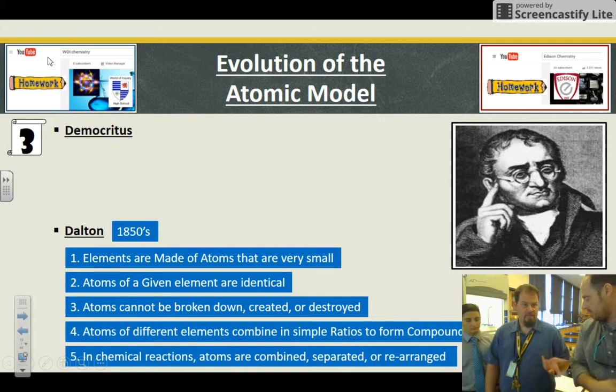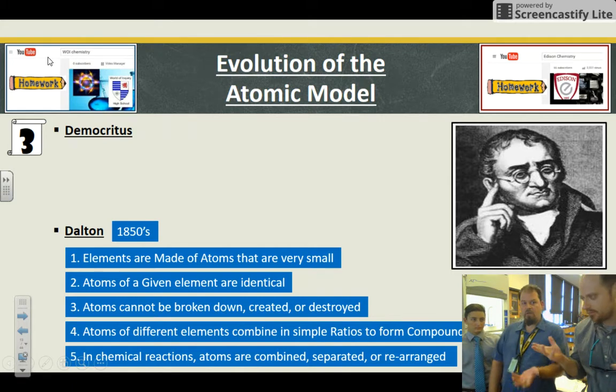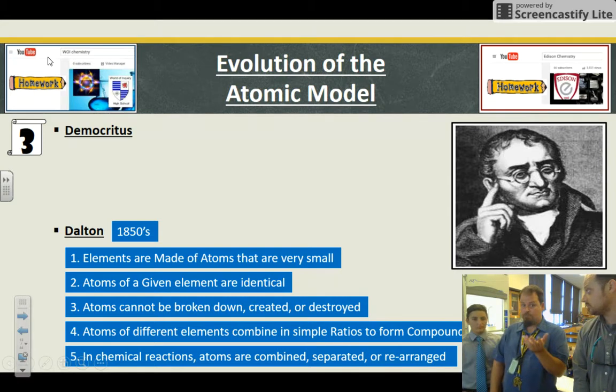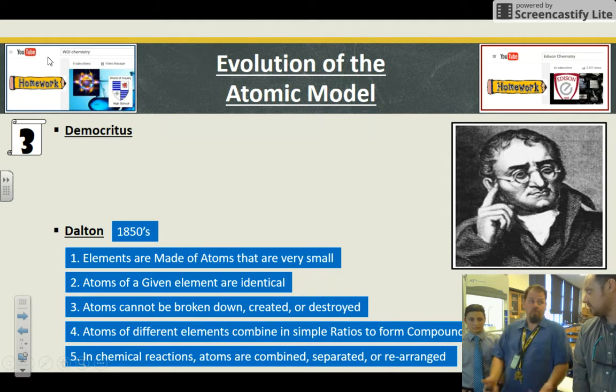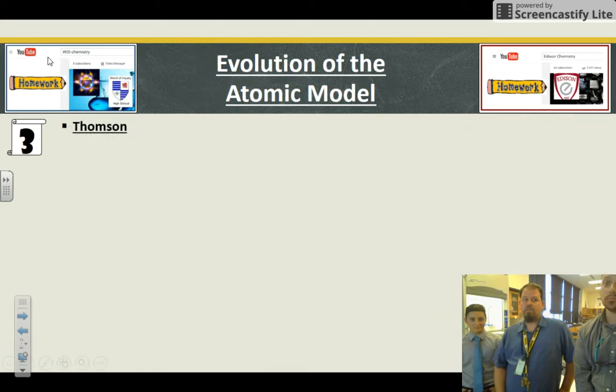To this modern point, we can't dispute any of these five things. These are all still 100% valid, and we've got much better instrumentation to prove stuff. It's been almost 200 years, and we've expanded on all of these things, but not one of these has been disproved. So to me, that is a pretty big deal, Dalton. That's pretty wavy.